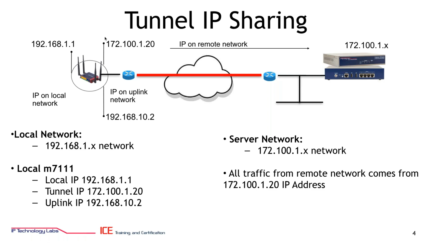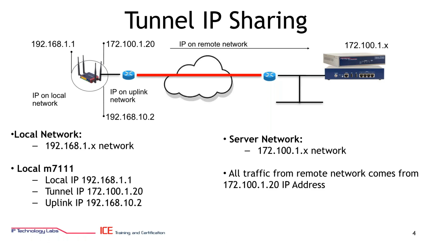The key point here is this device, when you use IP sharing, the remote device turns into a 3-port router. And we're going to break this down into detail and walk through this step by step. But what you really want to understand is I have a local side network, 192.168.1. I have an uplink network, which is connected to my ISP. So if we want to run in a split tunnel mode, this is where all my traffic that's not intended for my head office is going. It's going out my uplink through my ISP to the internet. And then if I want to access the server-side network, I have an interface with a 172.100.1 network living on it.